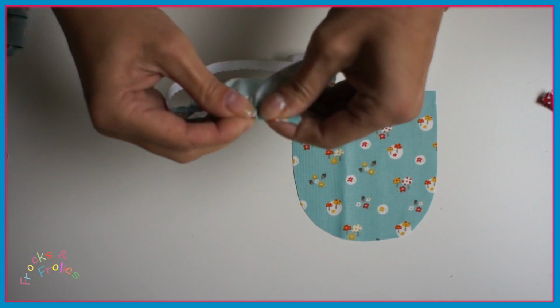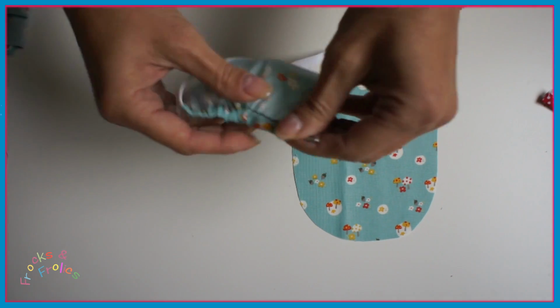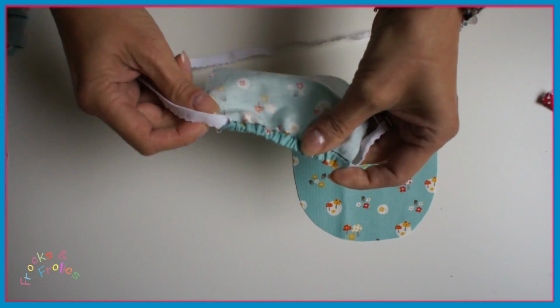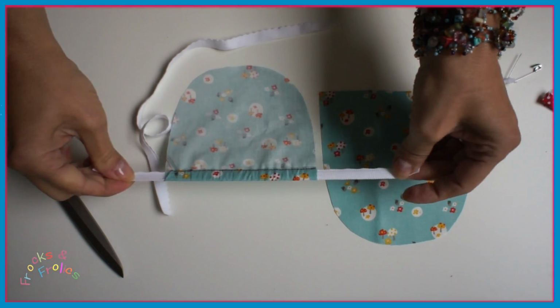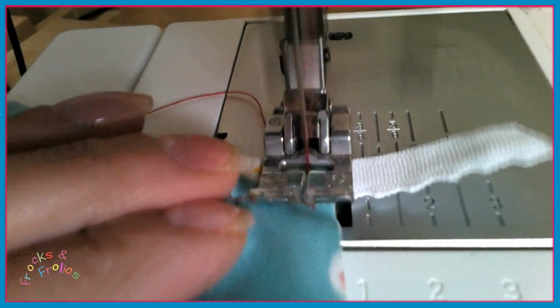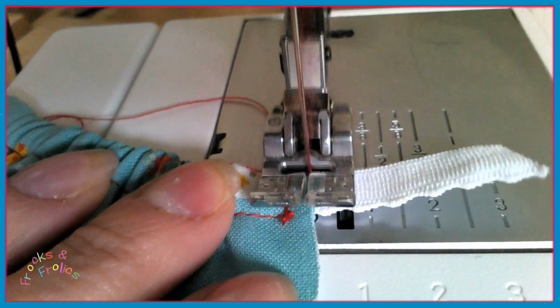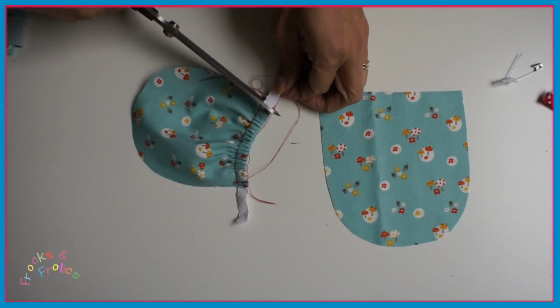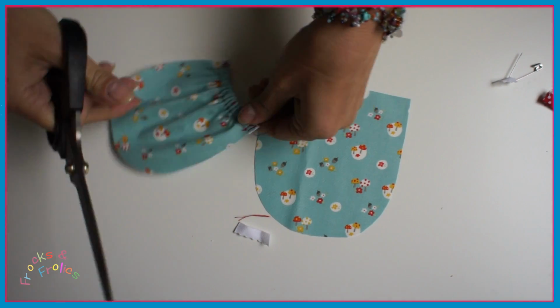Then I thread the elastic through. And don't be tempted here to cut it off the moment you get through the other side. Pull it all the way. So you've got some hanging both sides, then pull from both sides so that the elastic is evenly spread. And now do 2 lines of stitching next to each other. That is so important, because believe you me, that elastic will slip out. It's happened to me. Then cut the elastic back.